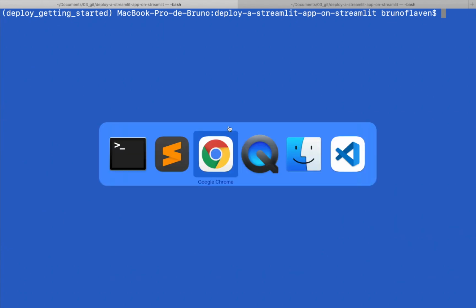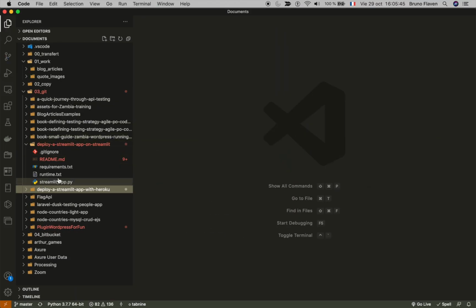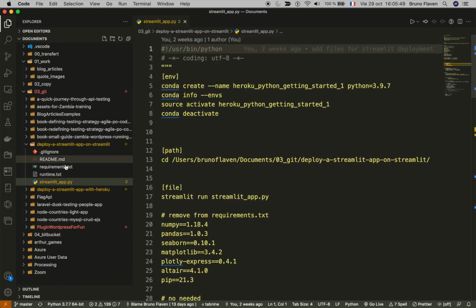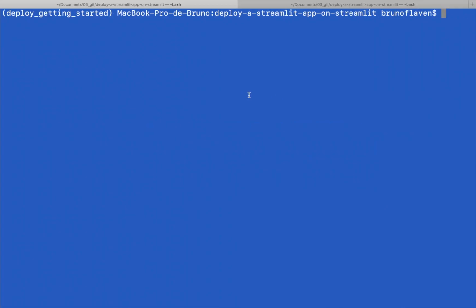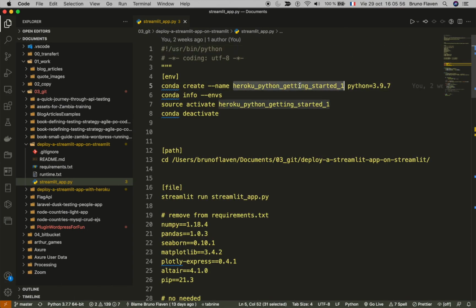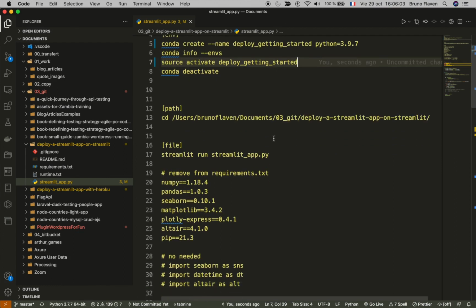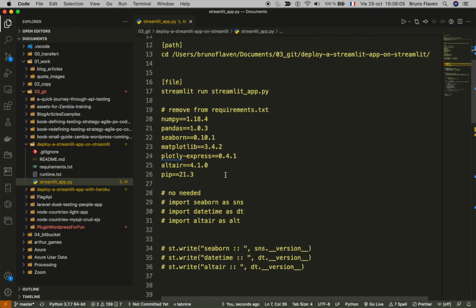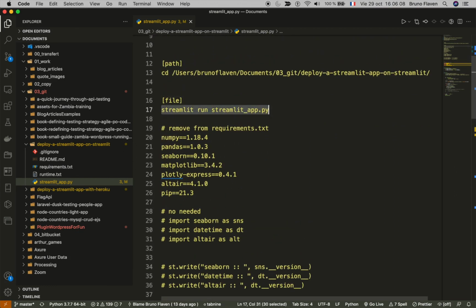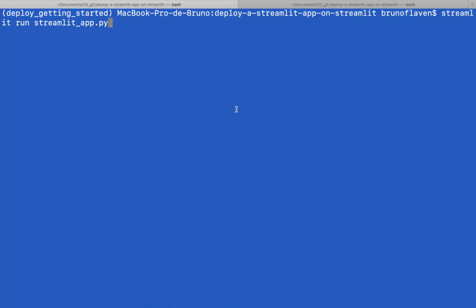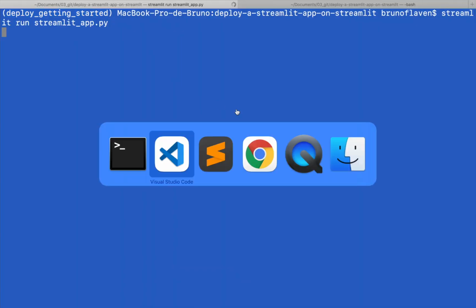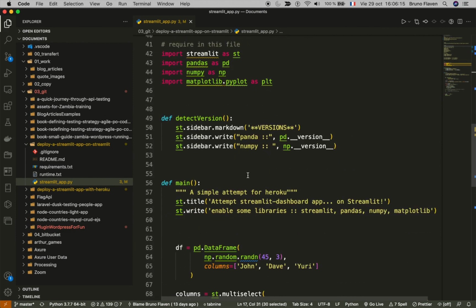So I will open it with, for instance, this one. That's it, the Streamlit app, so it has a different name. We're still using the same environment, by the way, so I'm going to open it. I'm just updating it. What else do I need? Yeah, I need to launch this application this time.